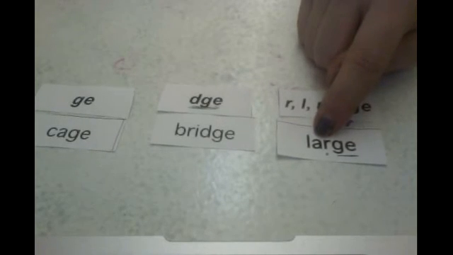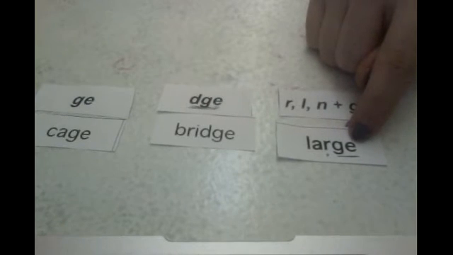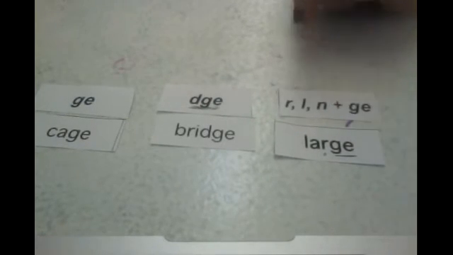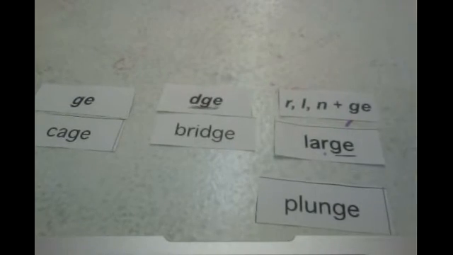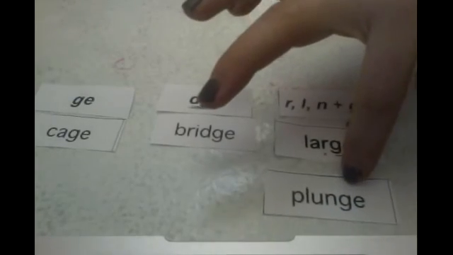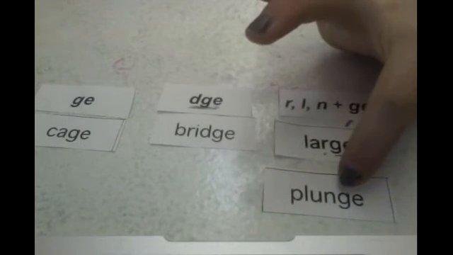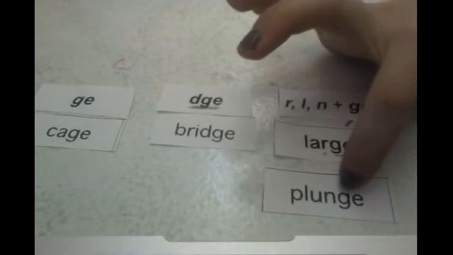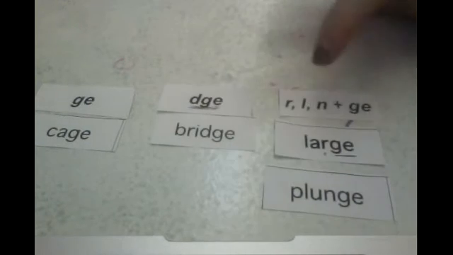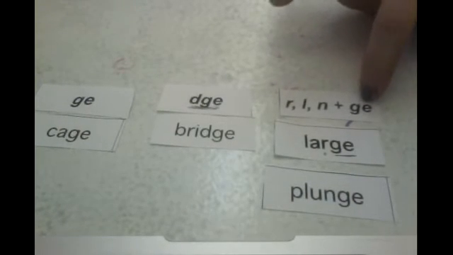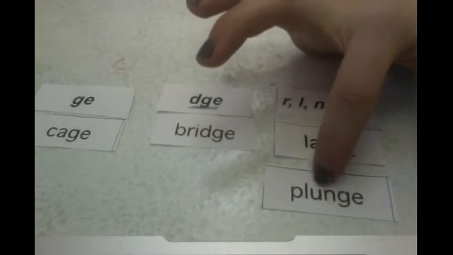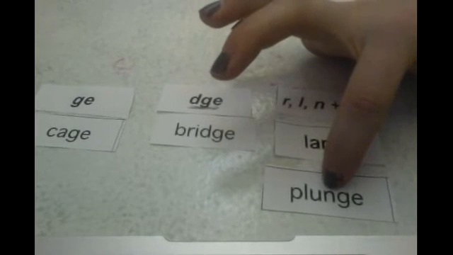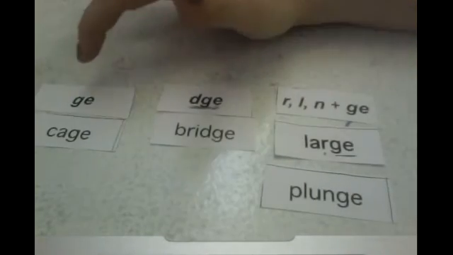To give you another example that would go underneath this column, because it's a little more confusing than the others, here is the word plunge. If I take a look at my ending sound of plunge, I see the GE there, but if you look in front of it, you have the N. So there's the N plus the GE. And if I look at the sounds, we've got p, u, n, j. You hear that N there. Okay? So in this column, we have GE saying j, DGE saying j.